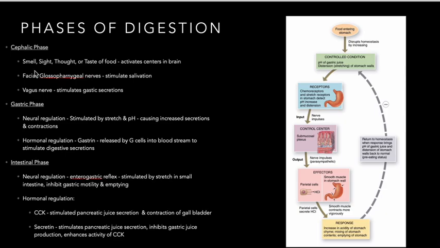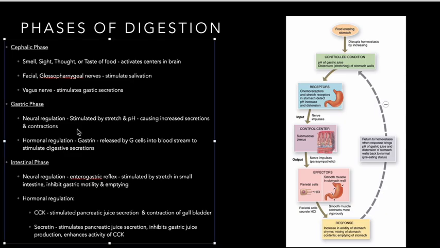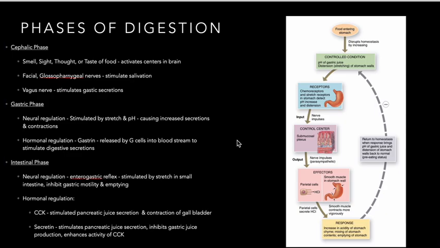Again, you can see there are 3 cranial nerves involved in this. If we have any damage to the brain where there are cranial nerves, maybe we're going to have a problem with this. All right, so what comes next? Well, you're actually going to eat food, right? So you got excited about it. Now you're going to eat your dinner. And so your gastric phase is now going to occur.